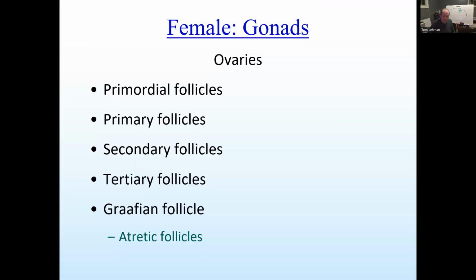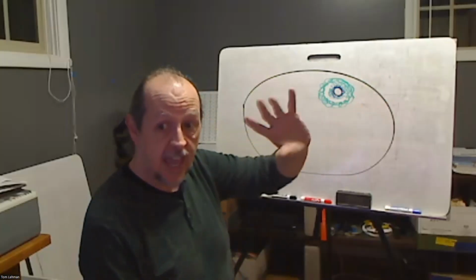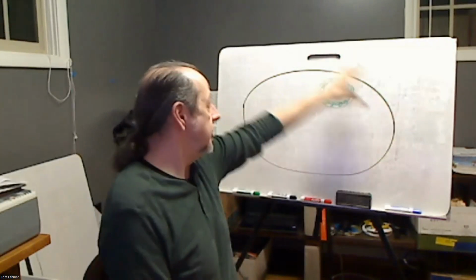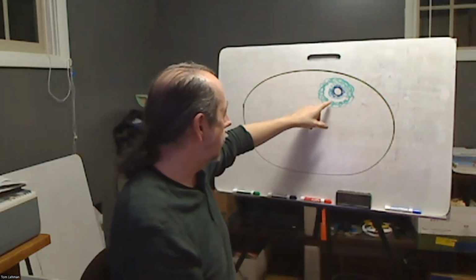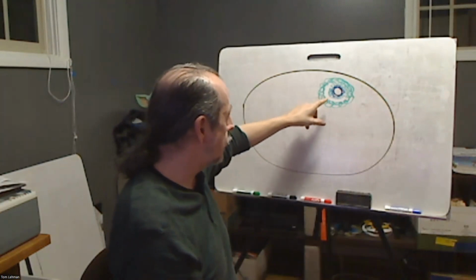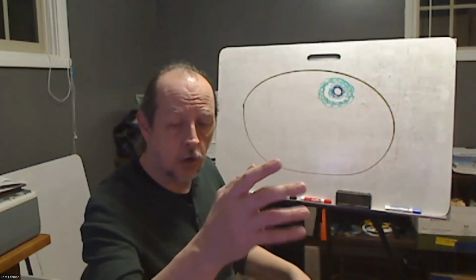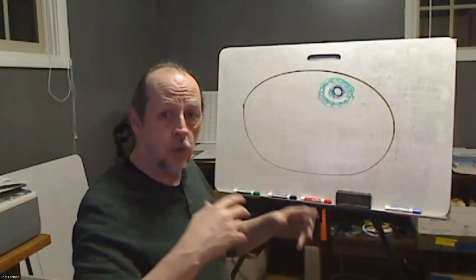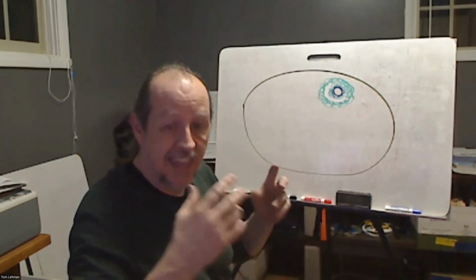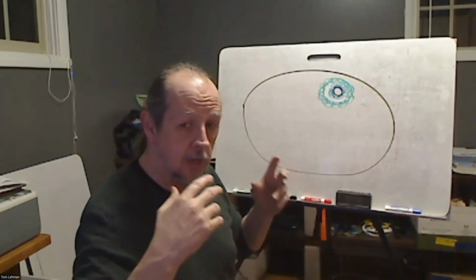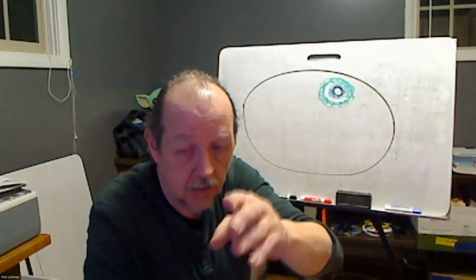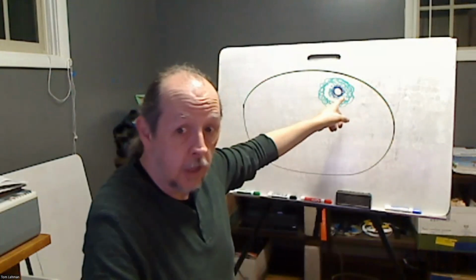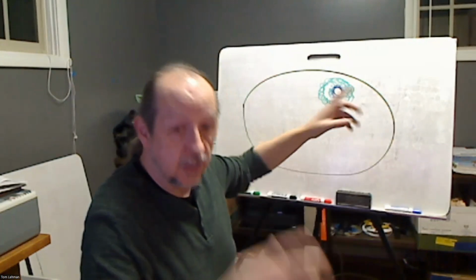Now, one of the things to bear in mind is those tertiary follicles, and you're going to have about 6 to 10 of those scattered throughout the ovary at each reproductive cycle. And so those tertiary follicles, when they start getting big enough, they will start producing competitive enzymes. They will secrete competitive enzymes that will float through the ovary and attack other tertiary follicles. It's competition.